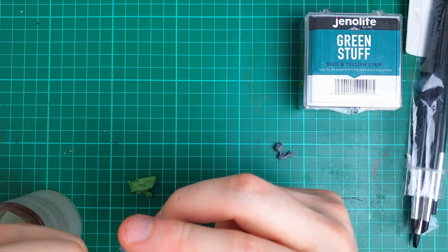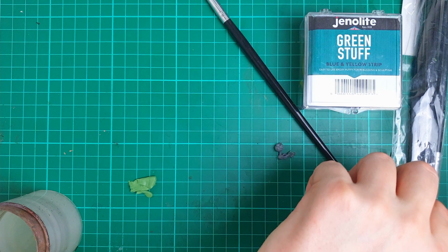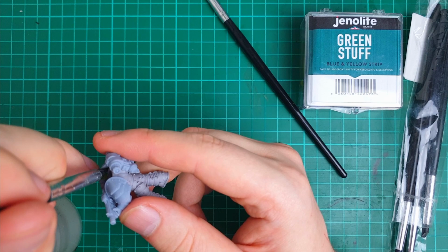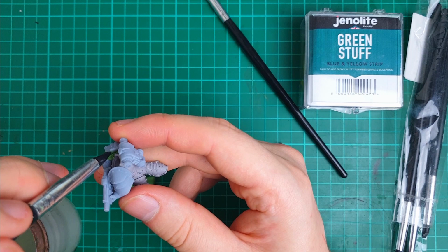Now, when working with green stuff, you want to make sure that all your tools and your hands are wet. You can do this with either oil or with water, but you just want to make sure that you're constantly keeping everything wet just to keep it from sticking to your hands and your tools. You can cause all sorts of horrible issues like tearing or just ruin the work that you've done with it. So throughout all this, I'll just be keeping everything wet to make sure it doesn't stick.